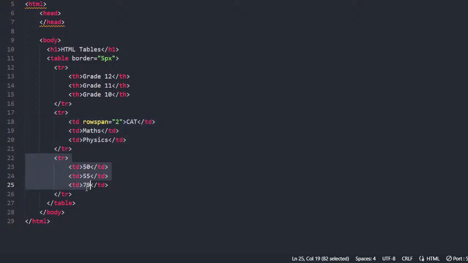So what we did here, we said, okay, let us span the row for cat by 2 times.